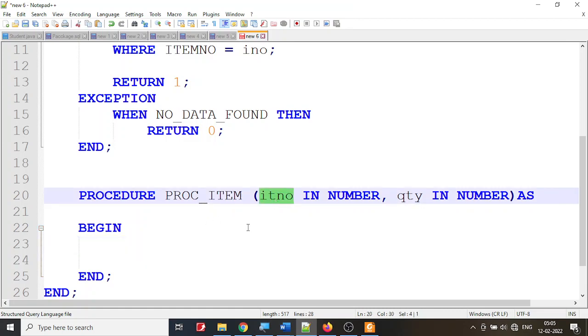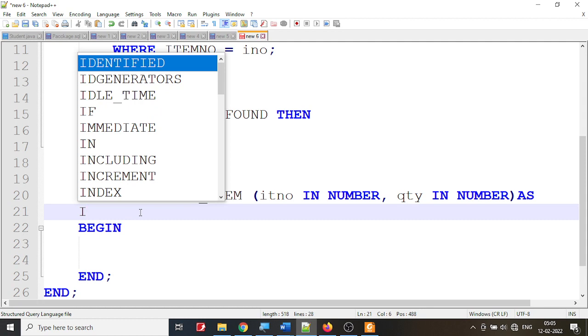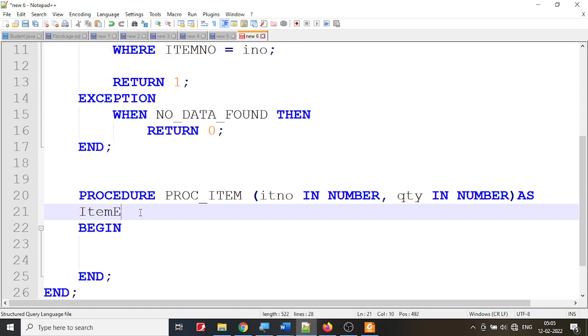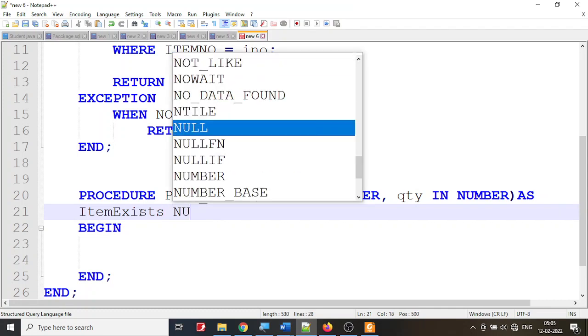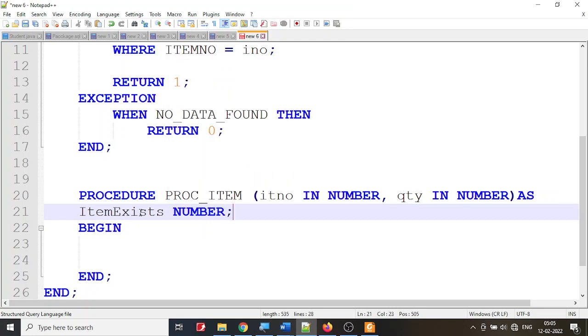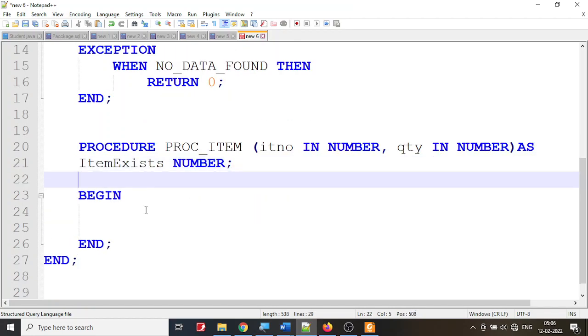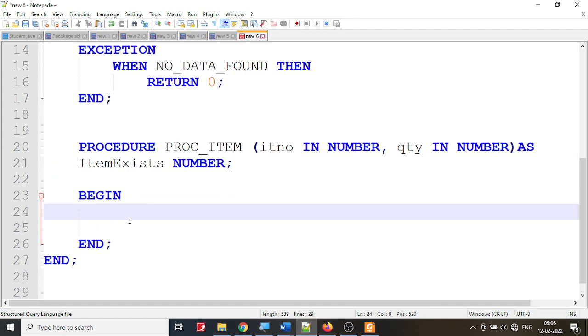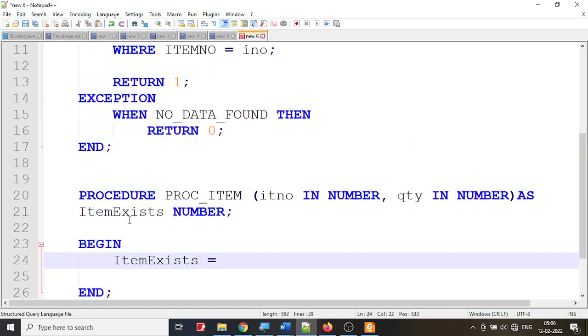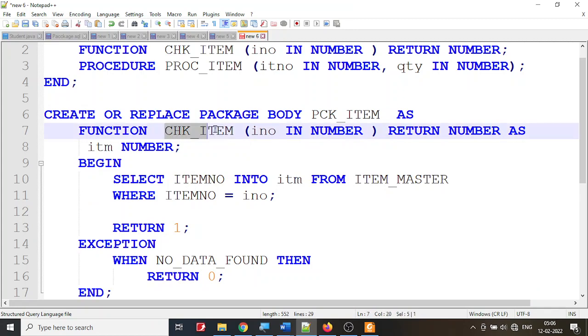So this item is there, item number. I'm going to say item exists. Okay, I'll take it as a number. So just for practical purposes, I will say item exists equal to, I will call this function I have created, the check item function.